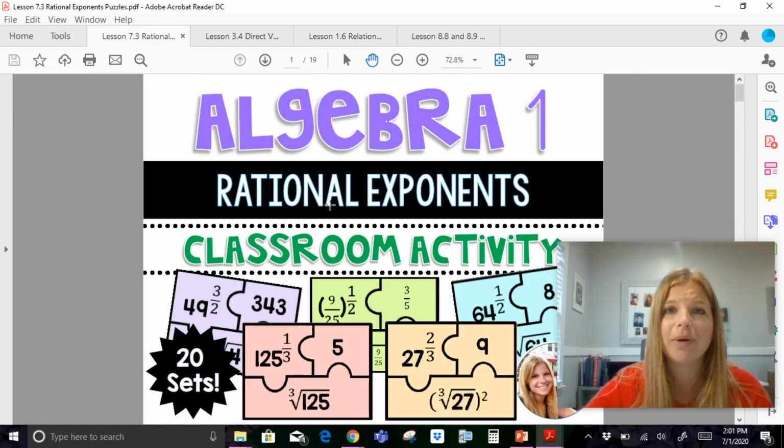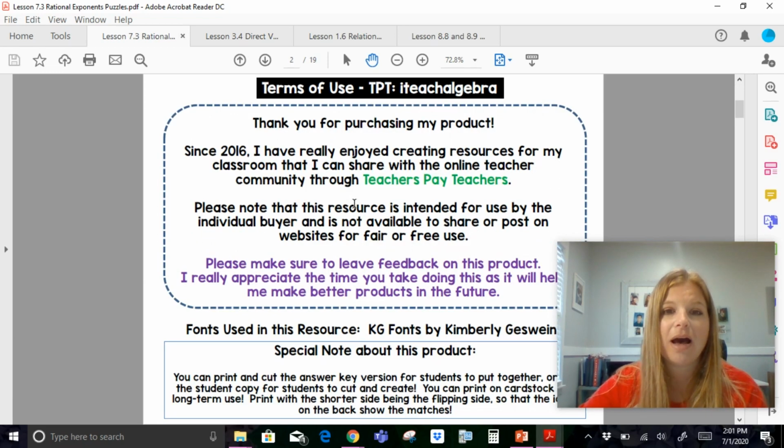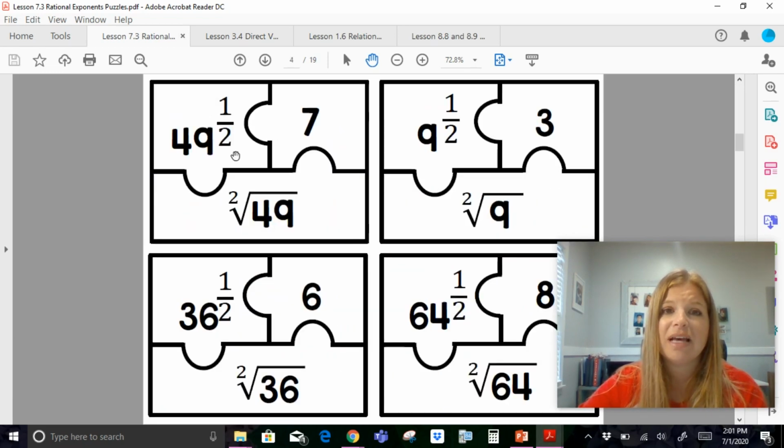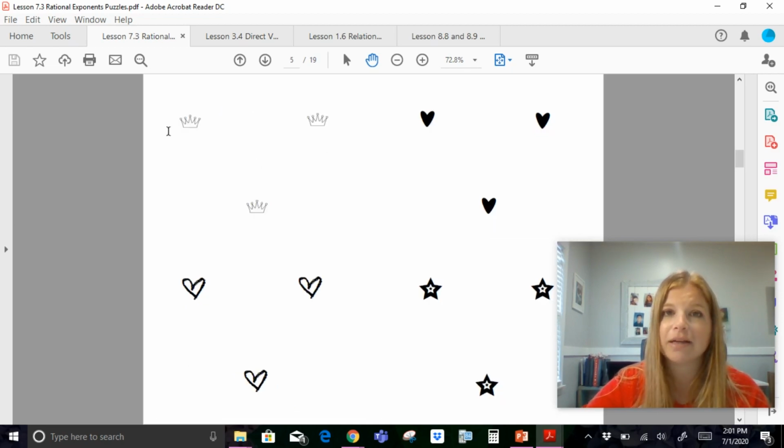You can also create a puzzle, which I'm going to show you in my next video, how I'm going to print these out, laminate them, and cut them up. For making these, this is a little bit more complicated. Instead, it's 3 kind of problems together in this puzzle that have to be matched up. But students will know that it's all correct because once it's printed, the icons on the back should all be the same with the other.